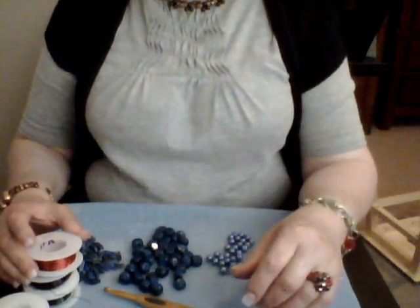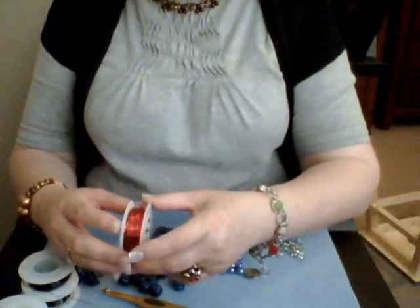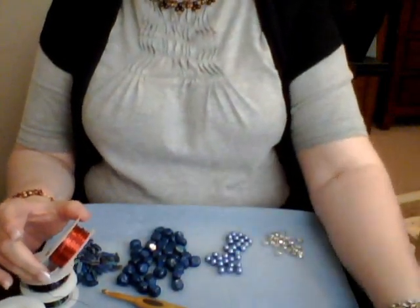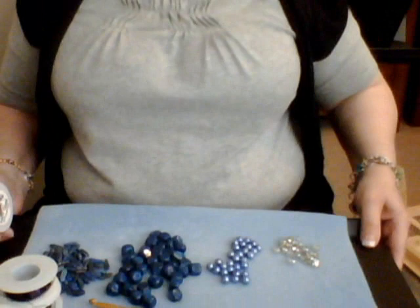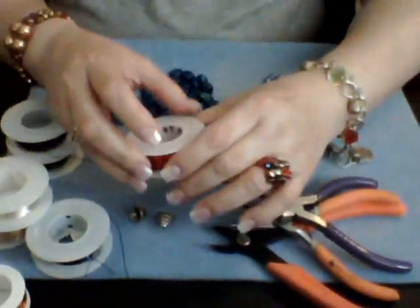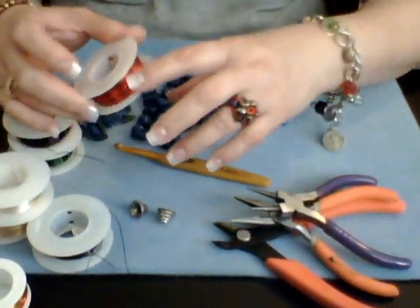Artistic wire comes in many colors. You can complement your beads. You can make it a contrasting color, you can give it a contrasting effect. Let me see, I'll just add this. There you go. Okay, I think you can see better now. Like I said, you can make your necklace with a contrasting color.